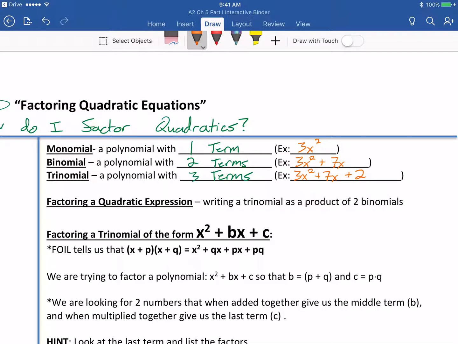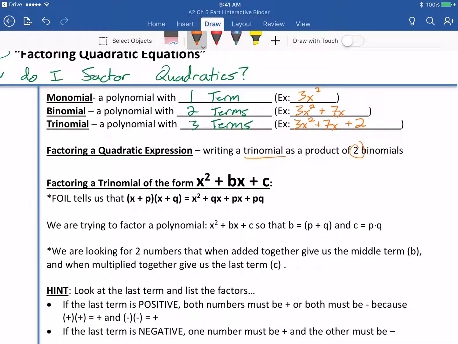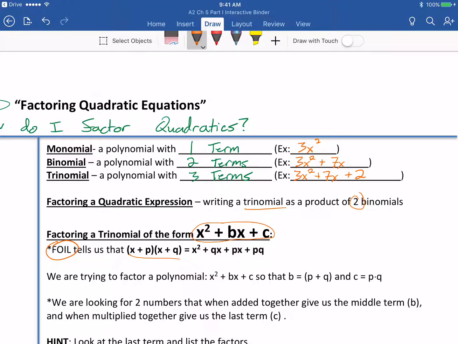Okay, so today we're looking at factoring. So we're writing a trinomial as a product of two binomials today. That's what factoring is. So what we're doing is we're bringing this ax squared, this standard form that we talked about last time, and we're bringing it into kind of that intercept form, which we looked at as well. Okay, so here's a big thing, FOIL. You guys have done that before in Algebra 1, different courses leading up to this. We're going to talk about FOIL and how we can use that to check our answers today.